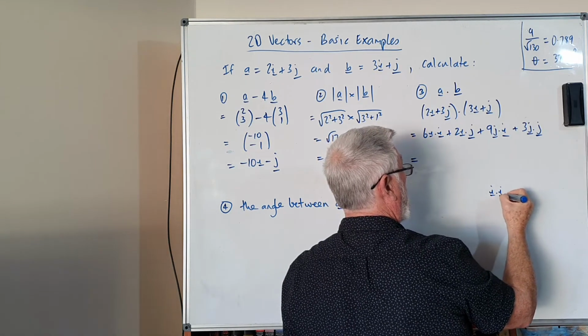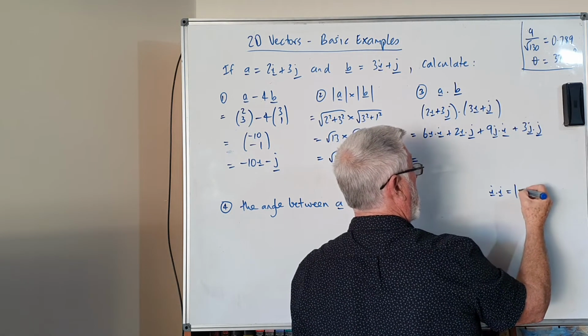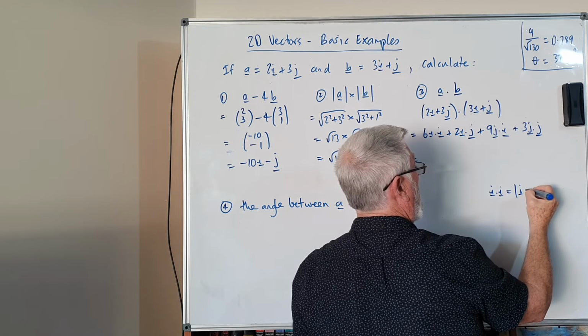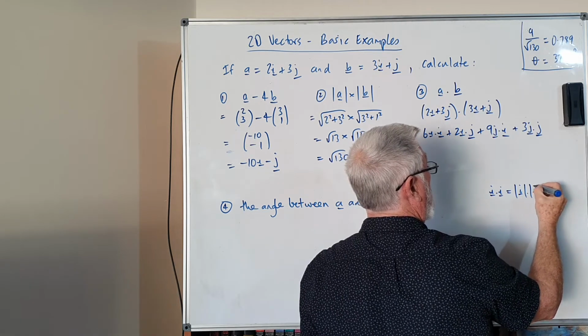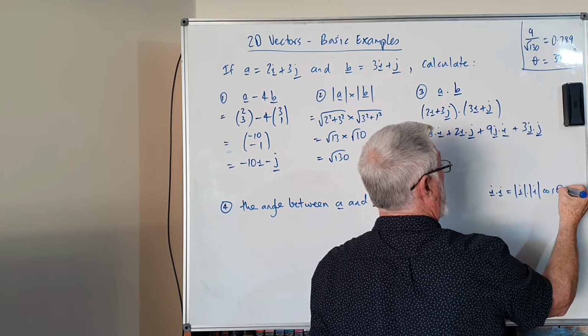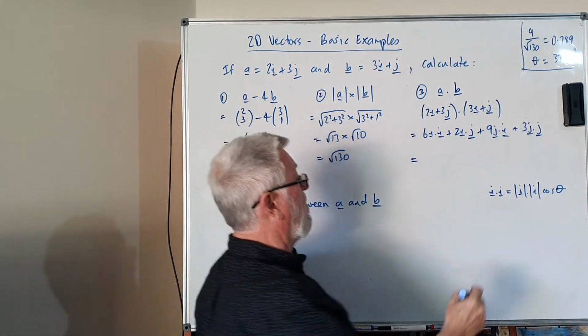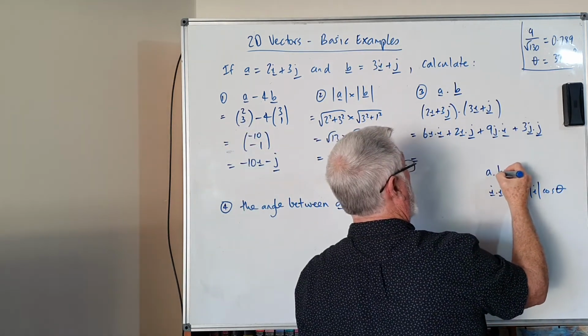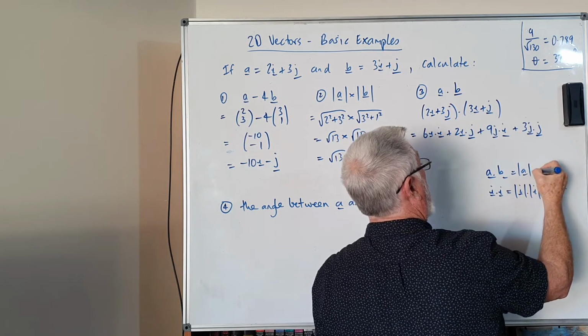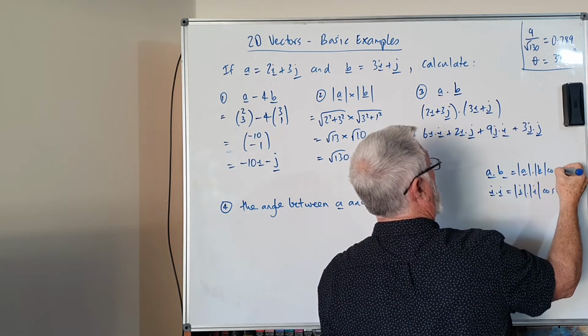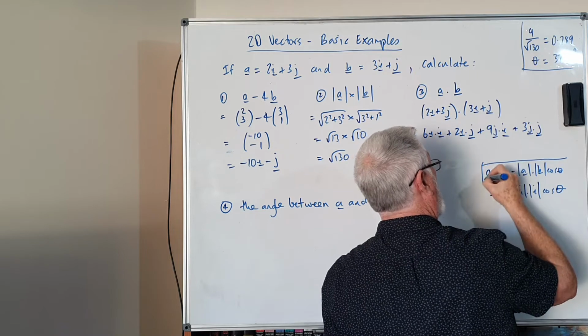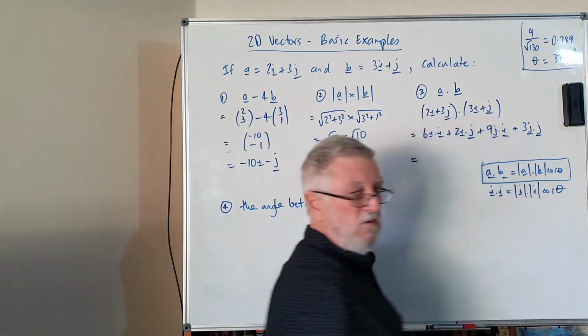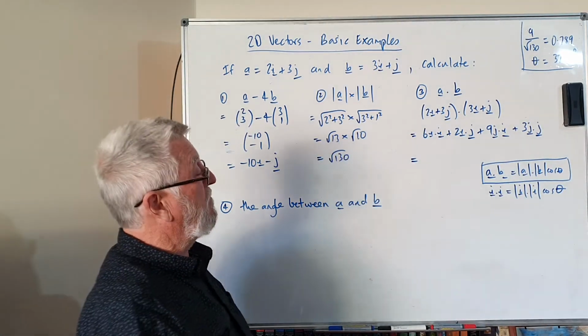Using the dot product formula, we're going to go the magnitude of i times the magnitude of i and the cos of the angle in between. So we're back to dot product. Now dot product, we normally say a dot b: magnitude of a, magnitude of b, cos of theta. So that's one of our basic rules for how to multiply two vectors.